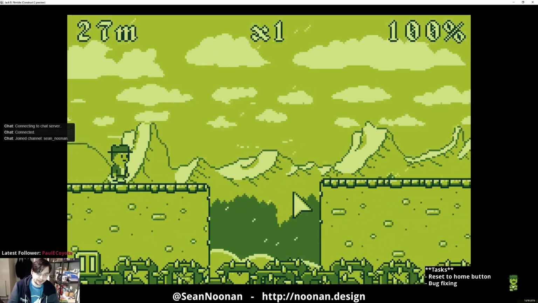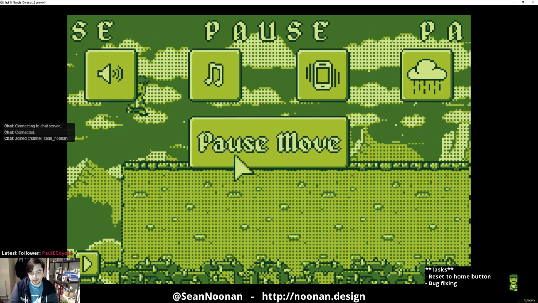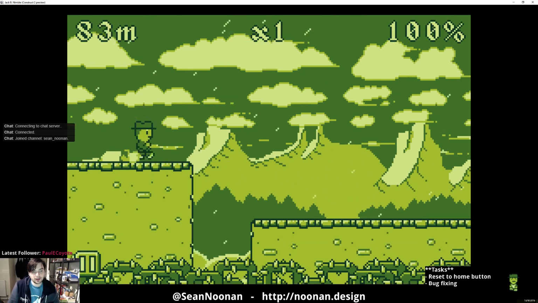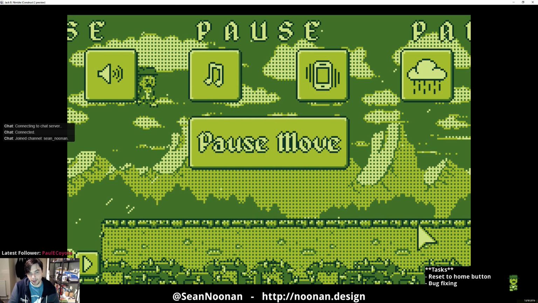Okay, so to get out of the game now, if I pause, I can move the pause button around, and I can mess around with the settings, but I actually can't quit the game. So what I'm going to do is add a go back to menu button.